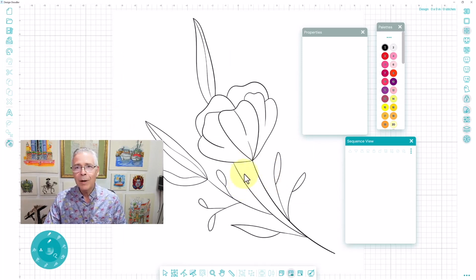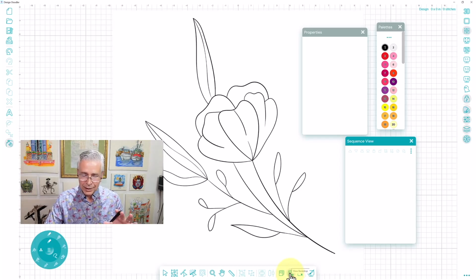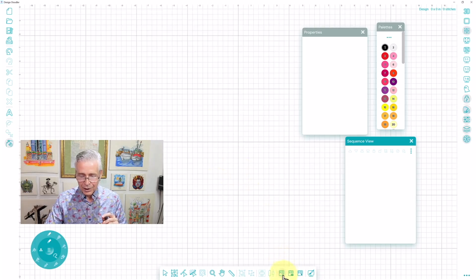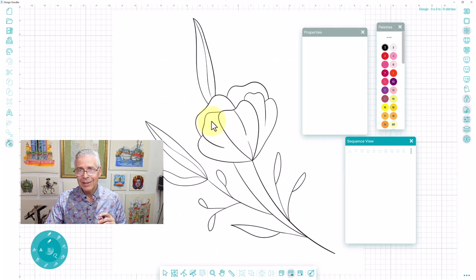If you open it and it doesn't appear on your screen, then the button right here, which is on right now, I can tell it's on because all of the features, when they're turned on, will turn the little icons from white into a kind of gray circle around it. If I click that gray circle, it's now off, and if I click it back on, it is now on.